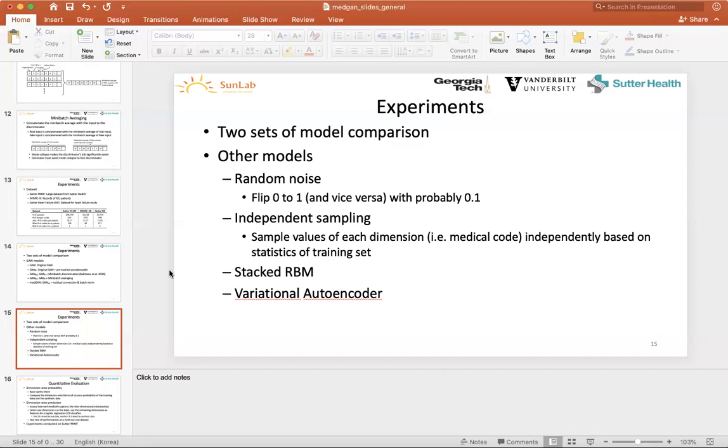And it's a generative model. RBMs are generative models, especially for count data, especially for binary data. So if your data consists of zeros and ones, then you can train restricted Boltzmann machines to generate new data by sampling using something called, I forgot, a Gibbs sampler. I'm sorry. Yeah, Gibbs sampler. Sorry about that. Anyway, so that's stacked RBM.